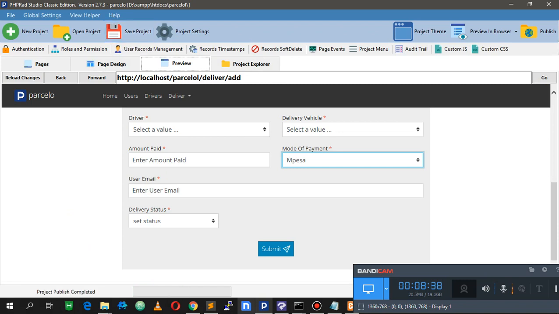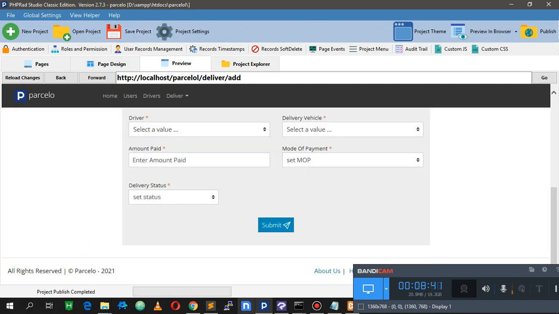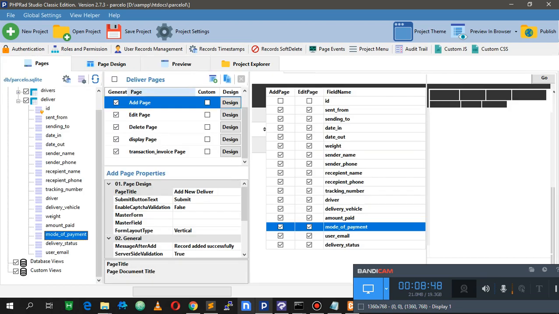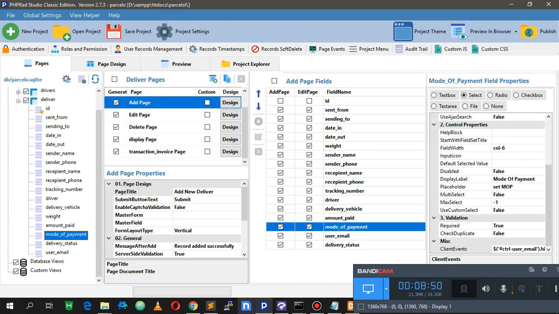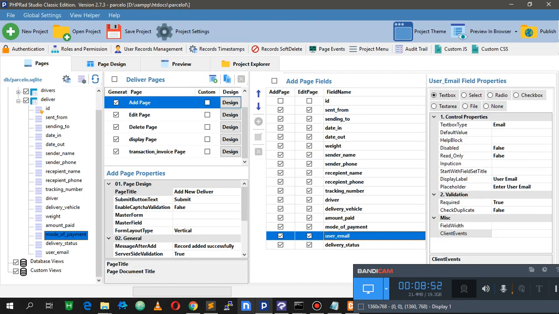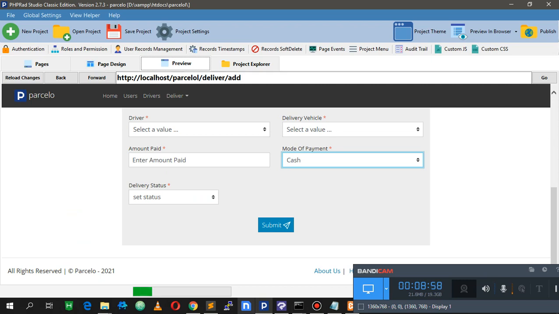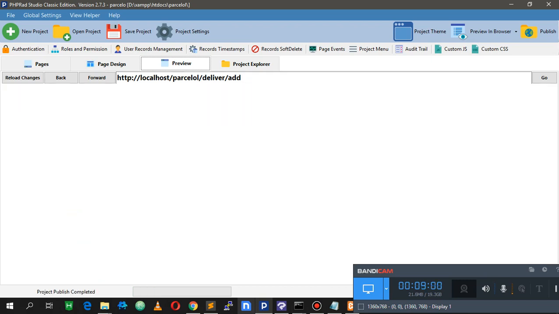So that is it. Now with this code being like this, we can also systematically do some work for us. So if we now need to go to our add page, remember now the email is not compulsory, so required has to be false. So we can have a payment without an email being needed. So that will be it.